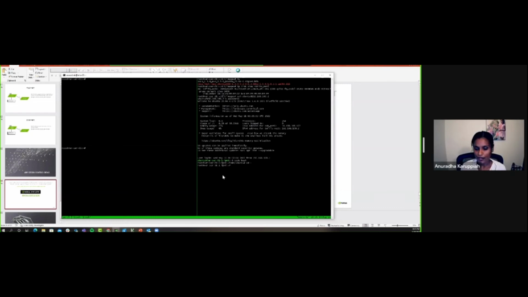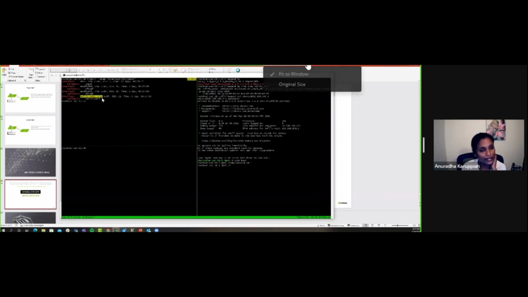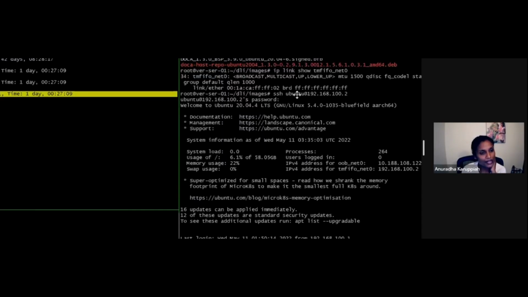Okay, so now I'm in the DPU. When you see the prompt with IPMI, that means I'm on the ARM subsystem of the DPU. I have set up LLDP on the x86 server and the DPU, and I'm going to use that to demonstrate some of the network connections. So we talked about tmfifo_net0. This is the host interface that we are using for SSHing into the DPU, that it is connected to the corresponding tmfifo_net0 device on the ARM.